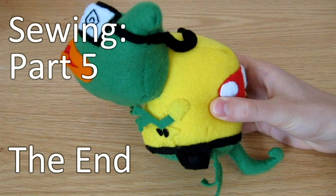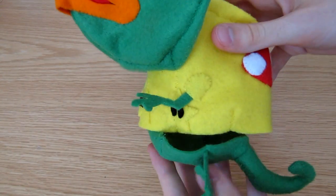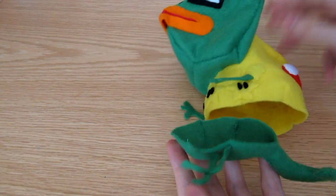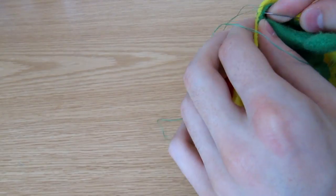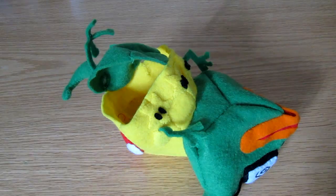We're almost there, just the finishing touches now. We're going to stuff the body at the same time as attaching the base. Start off by putting a few loops of thread, or a pin, at the back, and then doing the same at the front. Stuff at the same time.